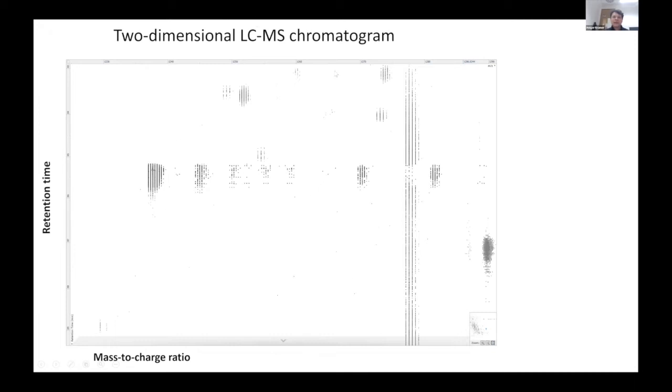Essentially what we now need to do in order to process this type of data is to overlay different 2D LC-MS chromatograms from different runs and make sure that all of these runs are well aligned. Now, a little bit later, we'll come back to the label-free quantification workflow in MaxQuant, and we'll go into this type of quantification approach in a bit more detail.